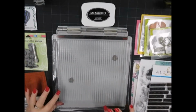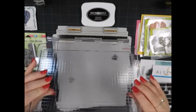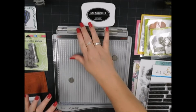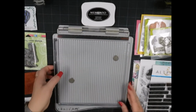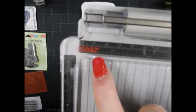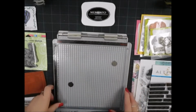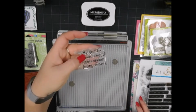Now, this platform comes apart and you turn it over. Slide it right back in. There's nothing to tighten, nothing to unclip. It just simply fits in those slots. Now, you can see the word clear here. I don't know how clear that's going to be, but you can see the word clear. Sorry about the glare. And that's going to be for your clear stamps.